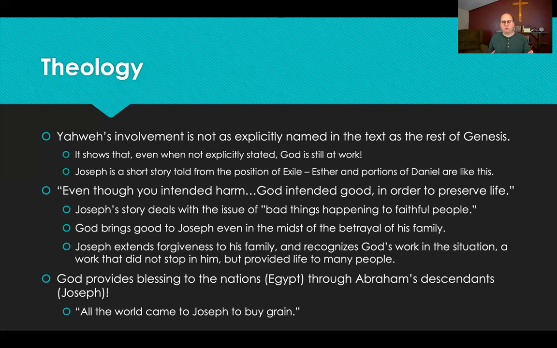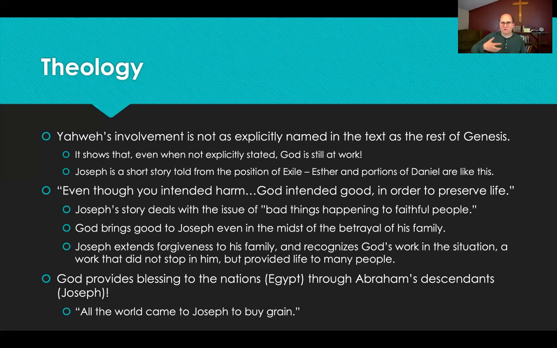God brings good to Joseph even in the midst of the betrayal of those closest to him. And Joseph, in turn, is faithful to his family, even though they weren't faithful to him. He recognizes God's work in this situation, and a tragedy that didn't stop him from being faithful has ultimately brought life to more people than Jacob's sons could have ever imagined when they threw Joseph in a pit.